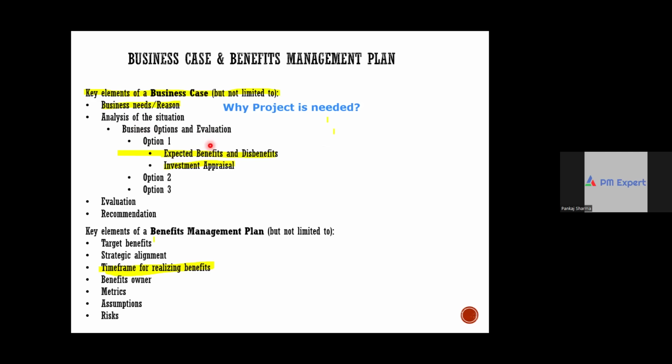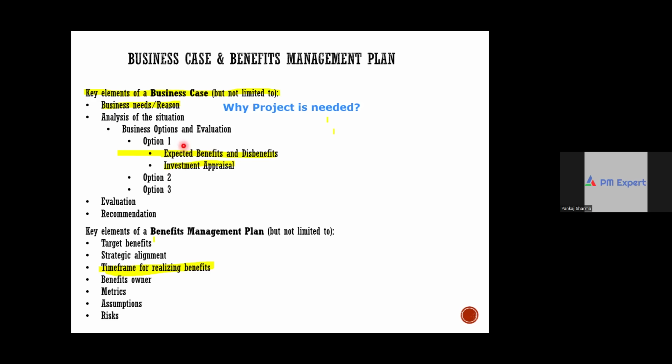traffic congestion is a problem or not? Yes. Now, to solve this problem, there can be three options. Option number one, build an underpass. Second option can be build a flyover. Third can be build a metro network. If you have to take care of traffic congestion between two points A and B, you can take any of these three options.